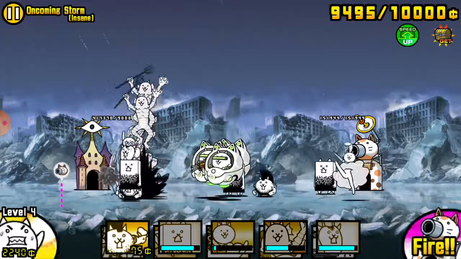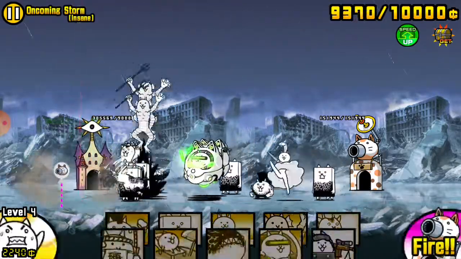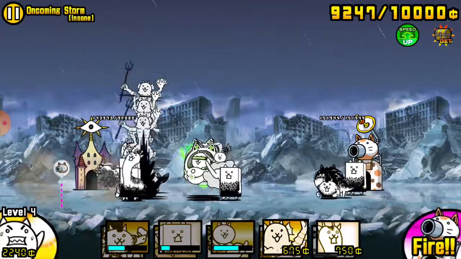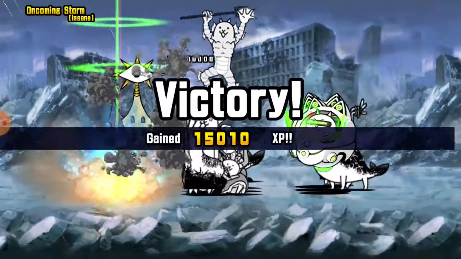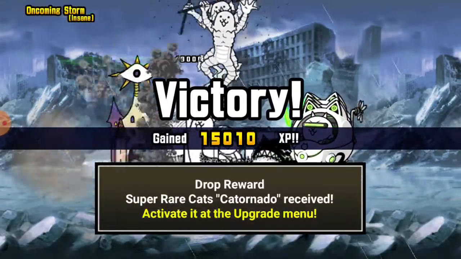A timing when you knock it back, then your units were able to enter the cyclone. I don't know if it's skill or luck. But yep, we got it. Got tornado!